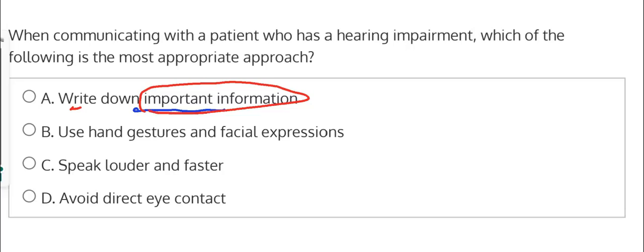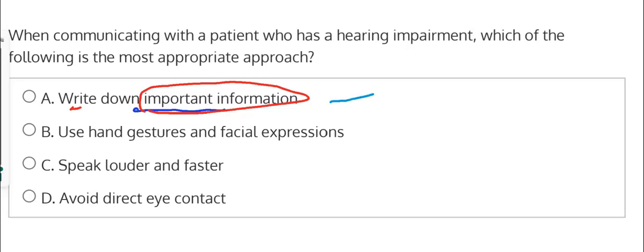Like you're not going back and forth with the patient. You write down something, they write down something, and then handing back and forth, because that can be really difficult on you and the patient, and that could be very time consuming. If something like that was needed, like if this patient was deaf and didn't hear at all, you might want to consider if they use some sort of sign language interpretation. However, this is just saying about writing down important information, which is appropriate. So we will probably go with option A.